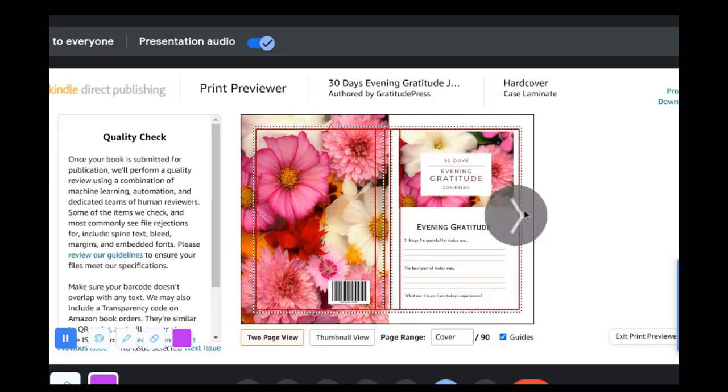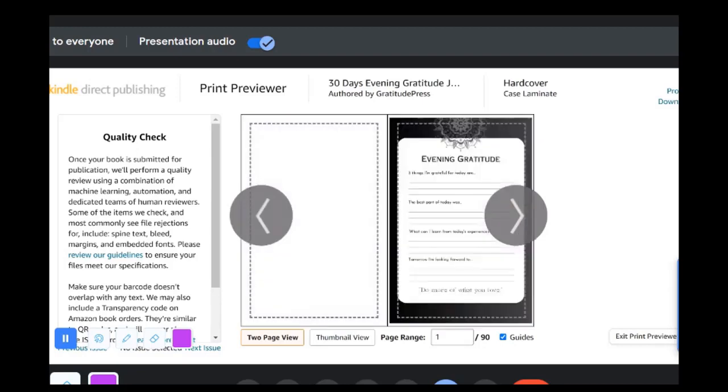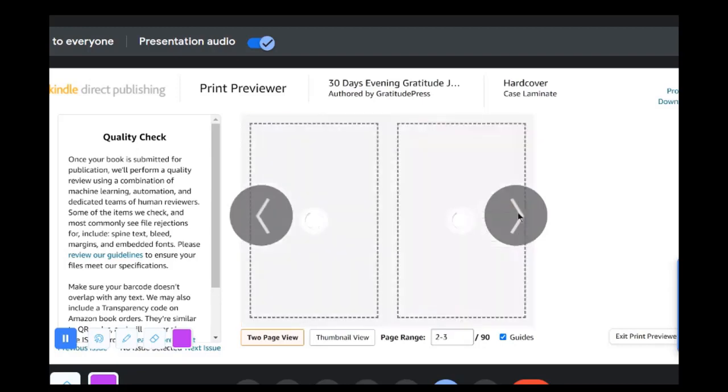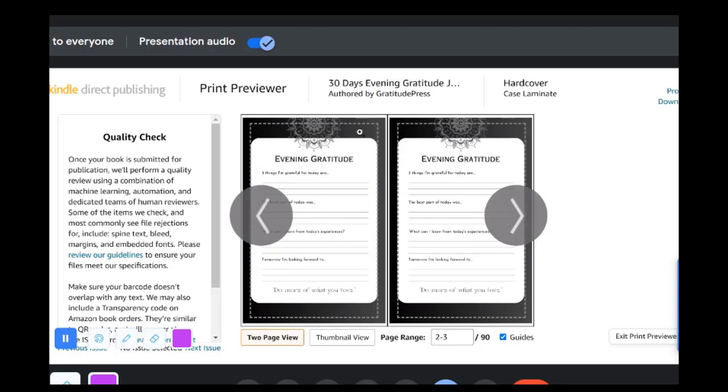So now let's look at how the interior looks. You see the interiors as well. You can see that most of this content extends beyond this line. That's why we use bleed. And look at this part here. You see 4 to 5 over 90. That's page 4, page 5 out of 90 pages. You see that my book is now 90 pages and it is well done. After I've reviewed all of this, I'll click on what? Approve. When I click on approve, we'll now proceed.